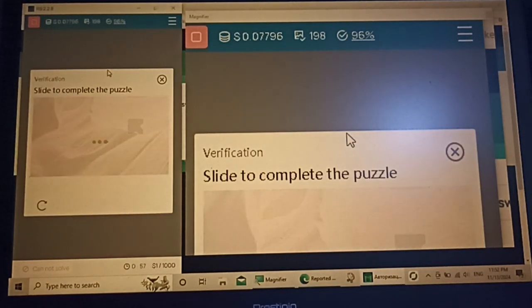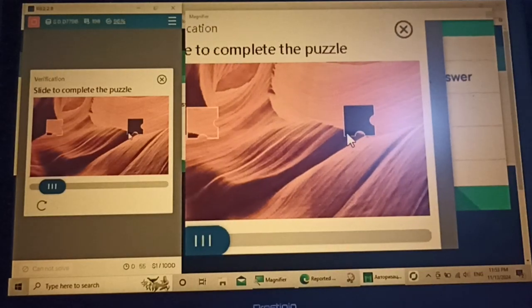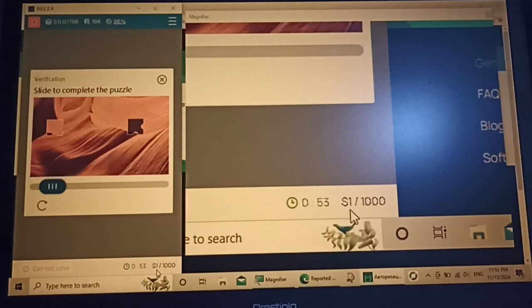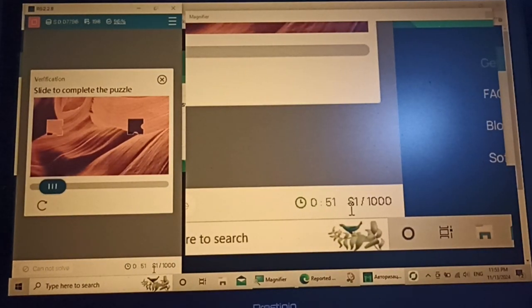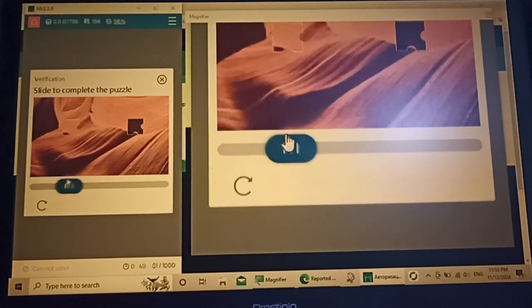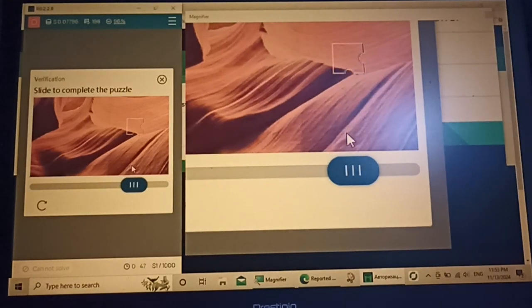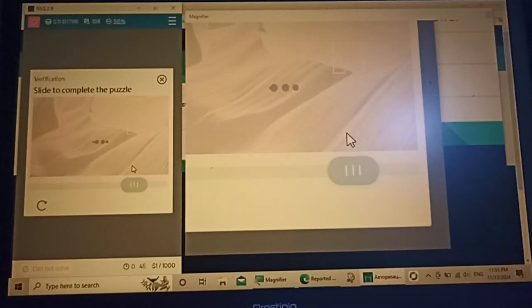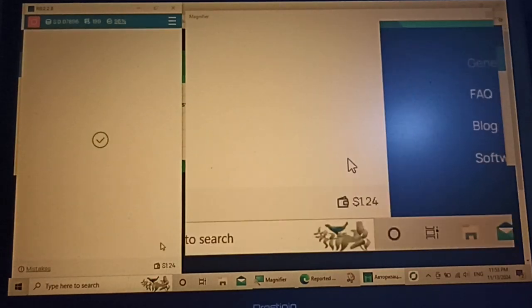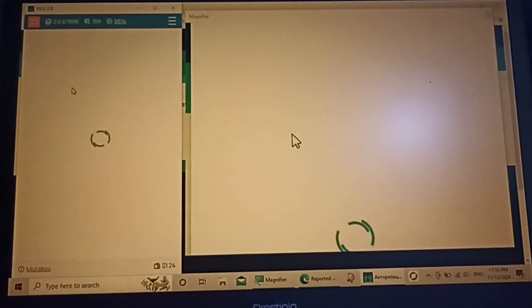Okay, now we have something else, a slider. These are probably of the best. Best pay and easiest.